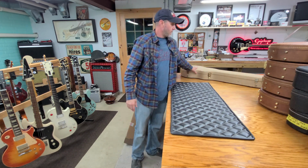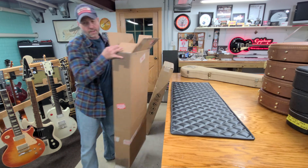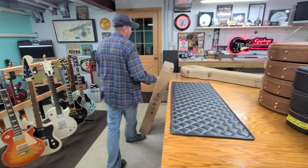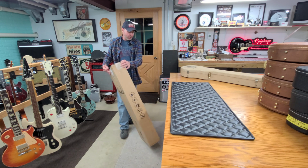Haven't really decided what to do with this one yet. Like I said, it's a vintage case, so got to kind of have an older guitar in it. I kind of like to make things match and kind of look like they've been together. And that is where this purchase comes along.